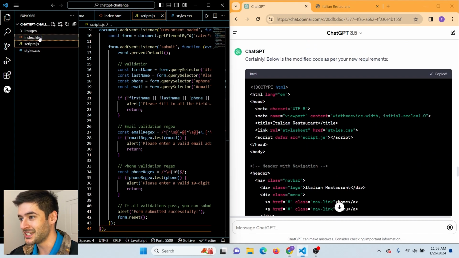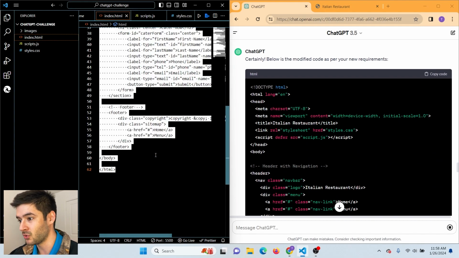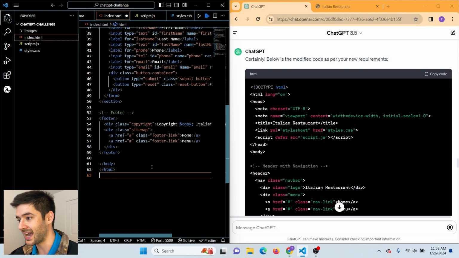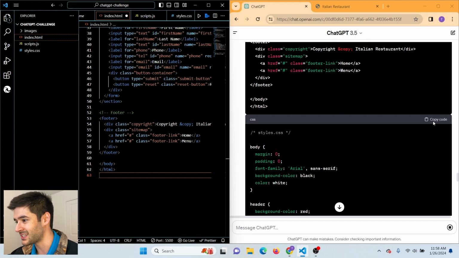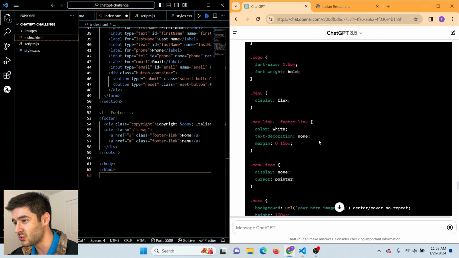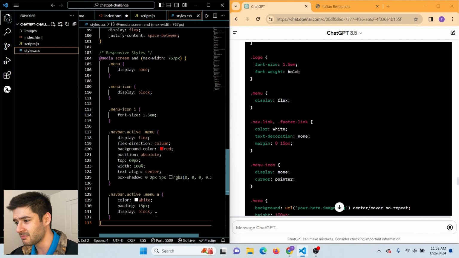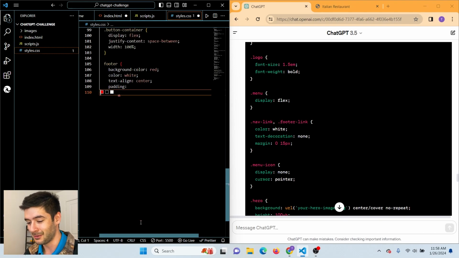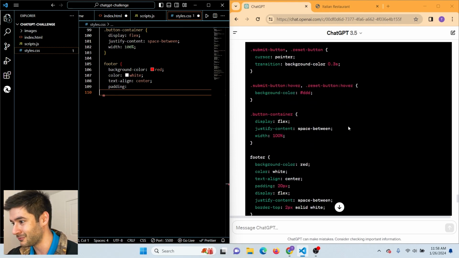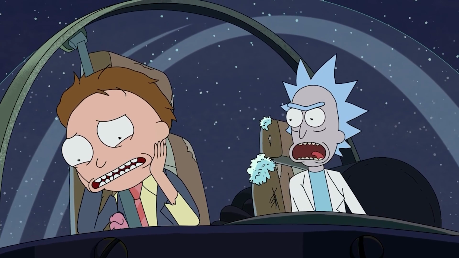I think where ChatGPT really struggles the most, to be honest, is with the styling, because it's really good at setting up the HTML, but as for the styling, it usually doesn't do that great of a job. Maybe I'm just not being descriptive enough. Let me know if you guys have experience with it. Maybe you guys know the correct way of doing this.